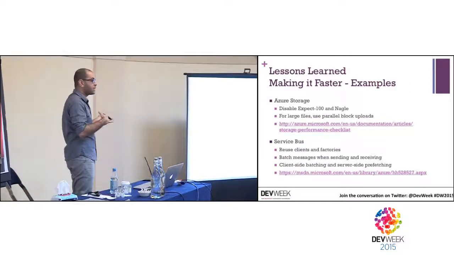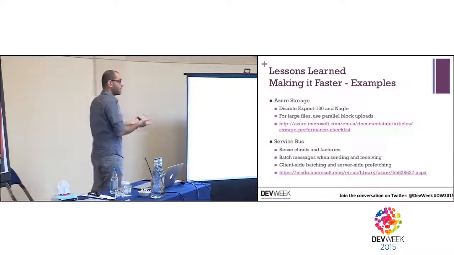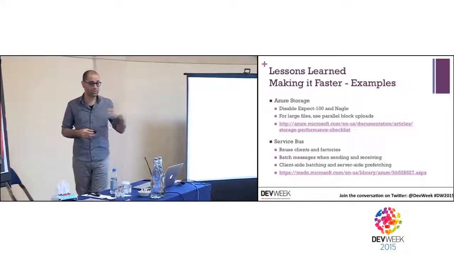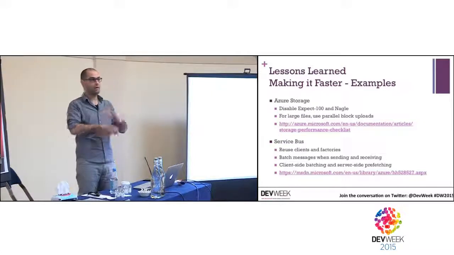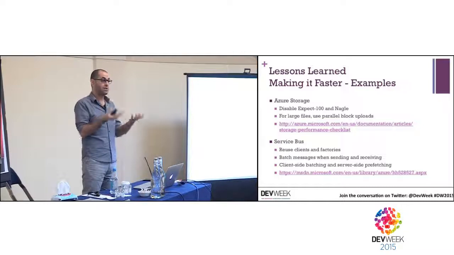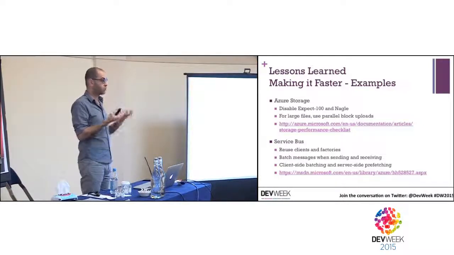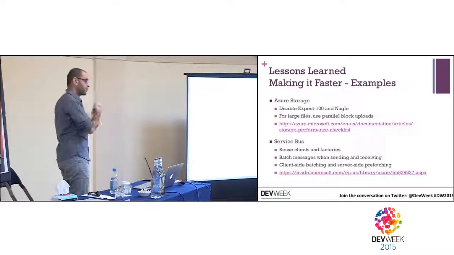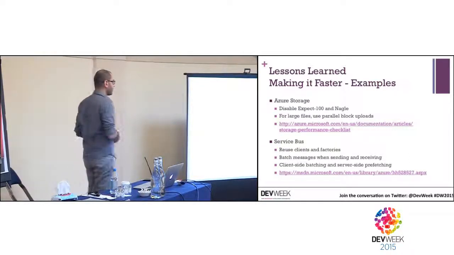Okay, disable Nagling, it will send the request immediately without waiting for some other data to come in. Those tips, by the way, are not things that I came up with after looking at the .NET code. These are known best practices on how to use storage accounts. Okay, and it's listed on the Azure website. Again, getting back to read all there is to know about it.